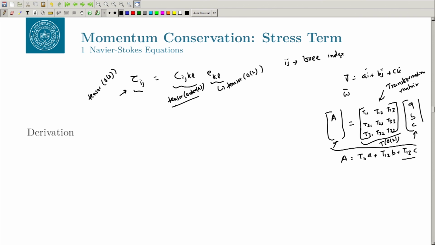Now, it is a very complicated tensor because how many elements will it have? A vector is a first order tensor, so your elements will be 3, right. A second order tensor will have 3 squared elements, right. So it is 3 to the power of the order of the tensor. So a fourth order tensor will be 3 to the power 4, which means we will have 81 elements in this tensor, okay, and finding all 81 elements is not easy for a given fluid, right. So we will try to reduce it using some property of the fluid, so that we can express this C_ijkl in terms of something that we know. For example, we know the viscosity of the fluid, and we also know that our stress in a very simple flow depends on the viscosity, right.